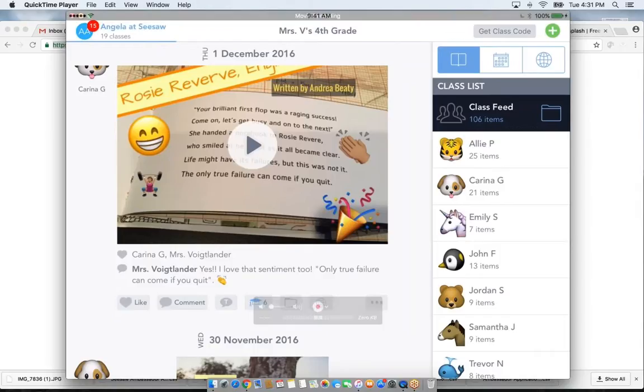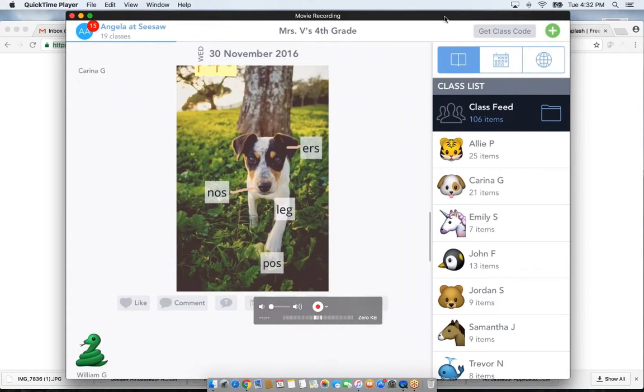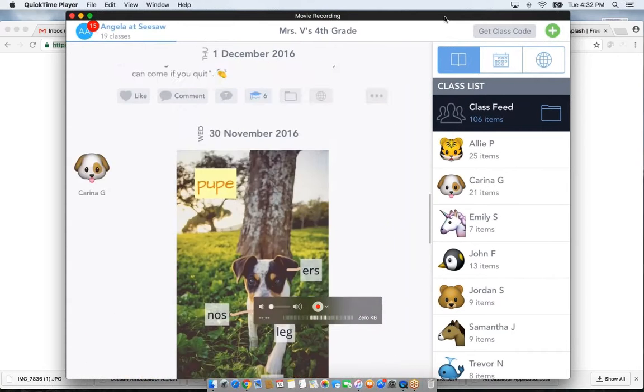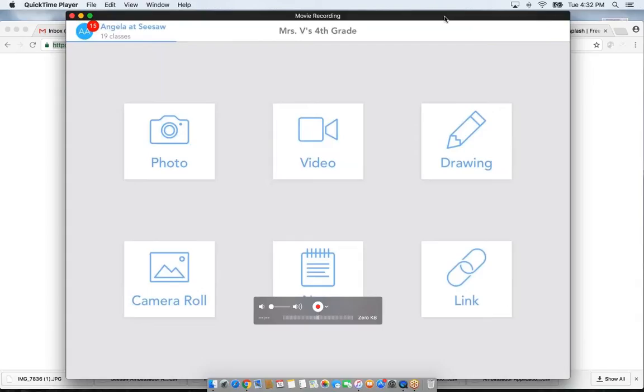I'm going to jump onto my iPad here, and this just gives you an idea. I'm in a Seesaw class right now, and there's just some examples here of how we have used the drawing tool, but I actually want to demonstrate how it works. Now, if you are on iOS, in order for this to show up, you need to have the latest version of Seesaw. Some people that don't see it showing up think something is going awry, but maybe they're on an outdated version.